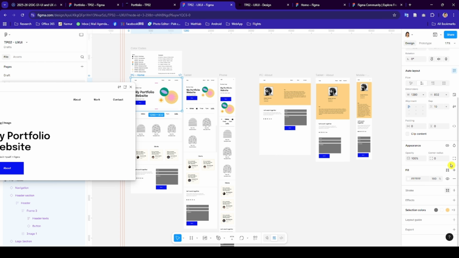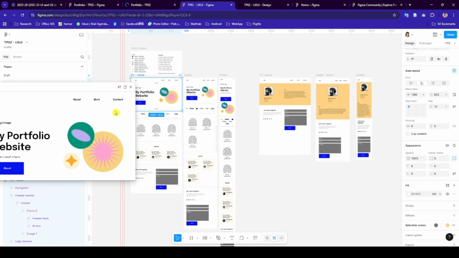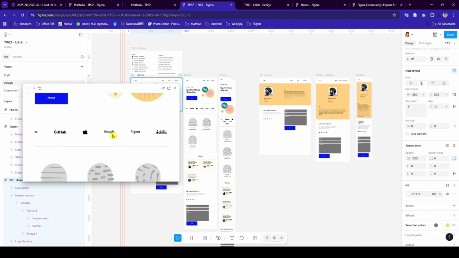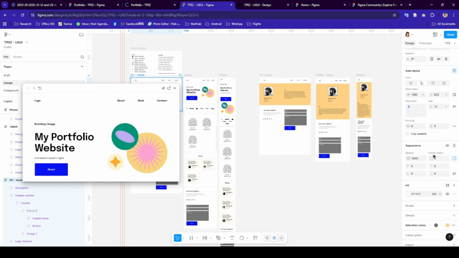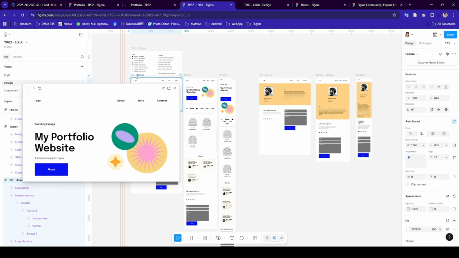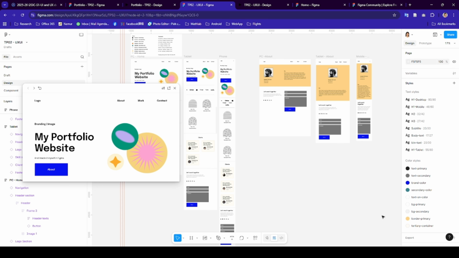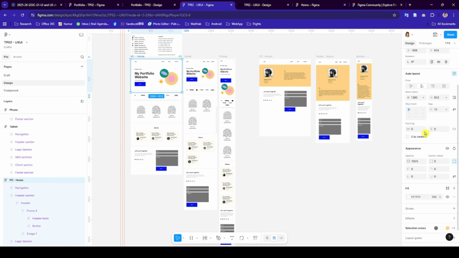Maybe not, right? One thing I want to do is this one, first on top, because when you scroll, normally the last one is on top.